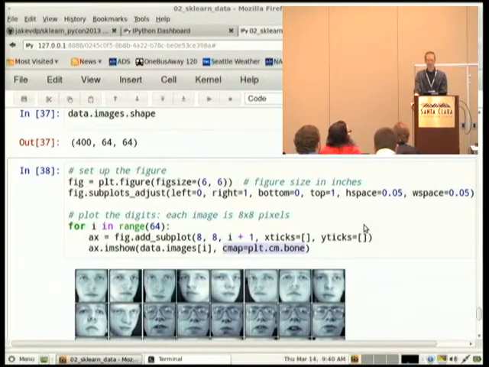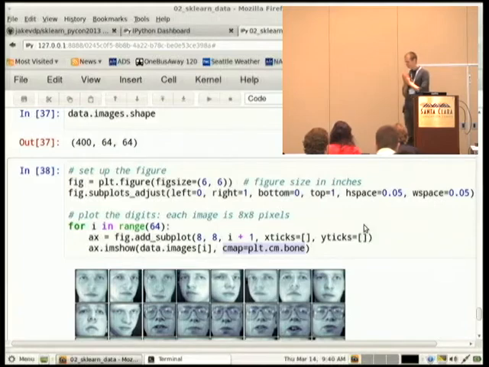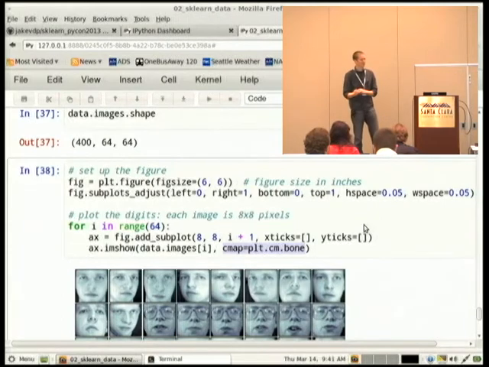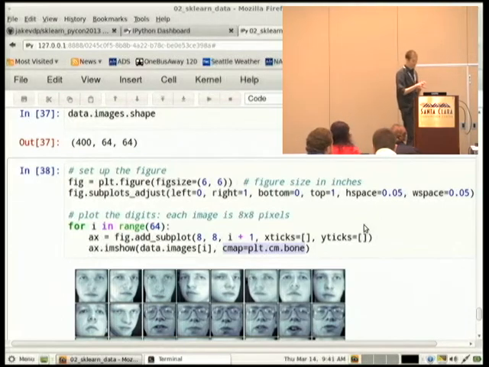Yeah, that's a great question. So his question was, does scikit-learn force you to have the same number of features in each row? And the answer is basically yes. You need your features to each refer to the same thing. In the case of the iris data, the first column was all sepal measurements, and the second column was all petal measurements, right? In the case of these images that we're looking at, the first column is always the upper left pixel. The second column is always the next pixel over.